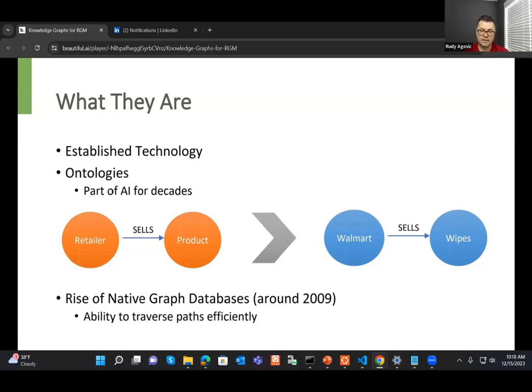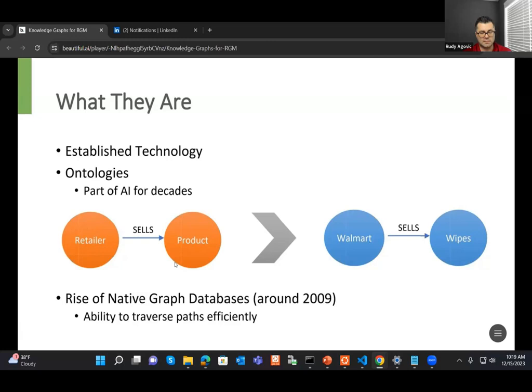There's a more formal way of thinking about knowledge graphs, which is in terms of ontologies. An ontology is basically like a schema for a graph. In this example, we have a rule indicating that the retailer sells a product.